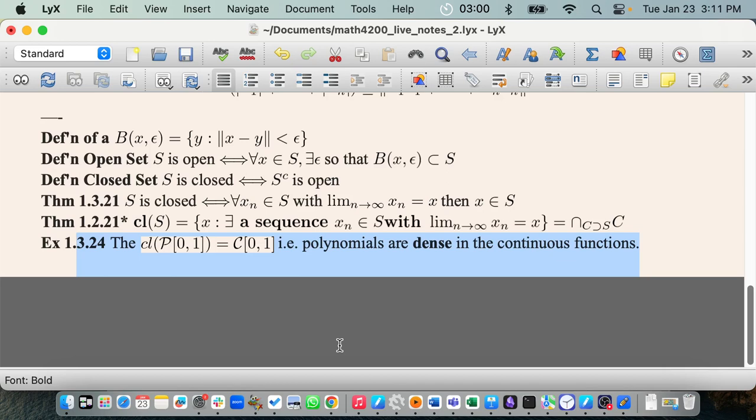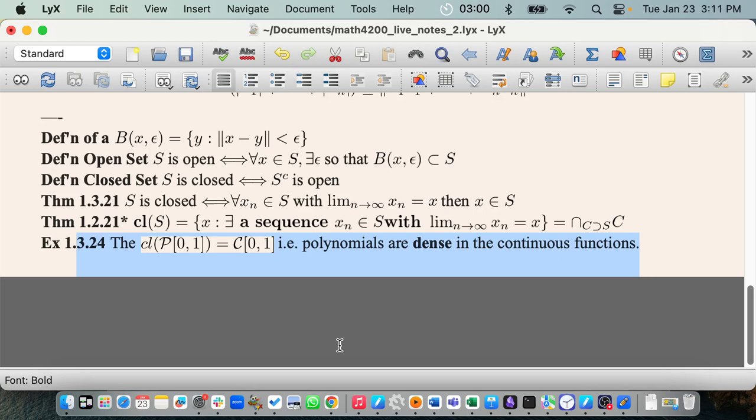That's a very good question. Is it possible for a sequence to converge to multiple limits? Oh, that is a fantastic question, right? You would think there's nothing stopping you from doing that. It turns out that in normed spaces or in metric spaces, the limit is unique. And the way you show that is if you have x_n converging to x and x_n converging to y, you will show that the distance between x and y has to be zero. Why is the distance between x and y zero?